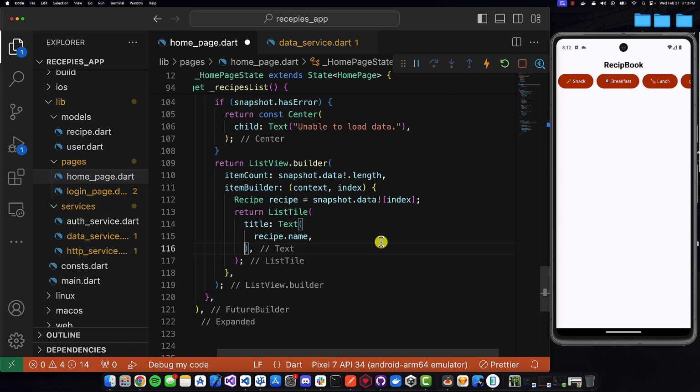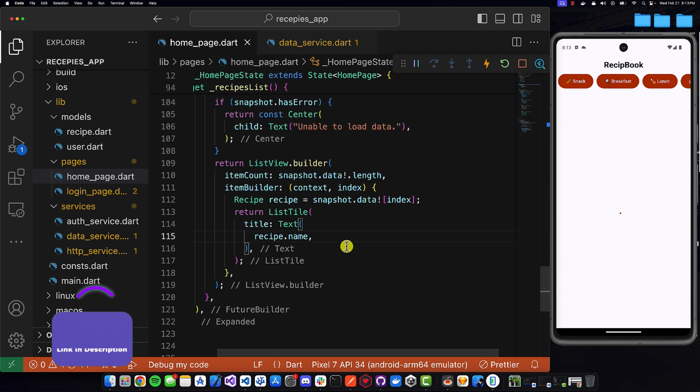And this is the reason why I opted for converting the map to an actual list of recipe objects, so that we have IntelliSense available to us, and it makes our coding much easier. And it's also going to make sure that we write much less error-prone code, because the probability of us writing something that doesn't work gets reduced a lot.